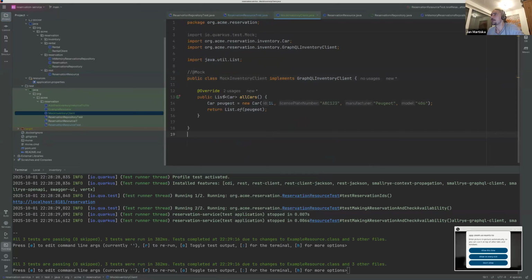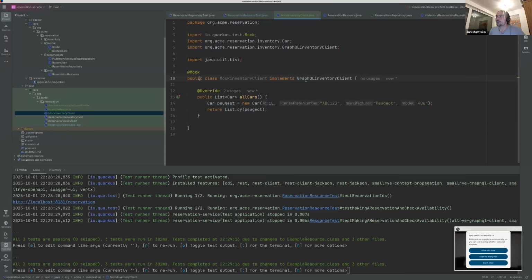I have an implementation of GraphQL inventory client that simply returns one specific car. I just wrote it as a Java class instead of defining it using the Mockito DSL. And how to install it?